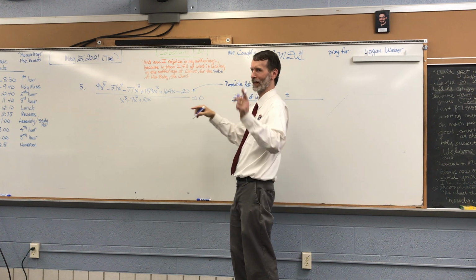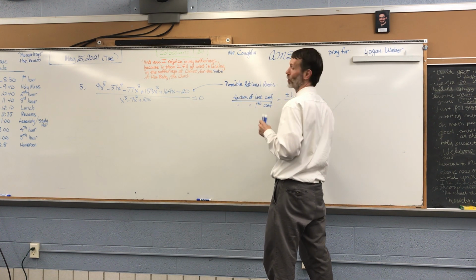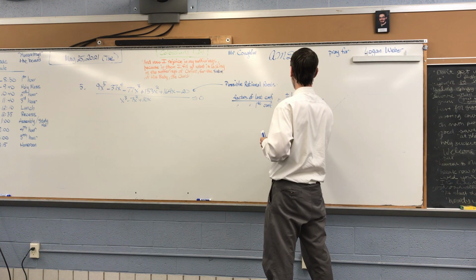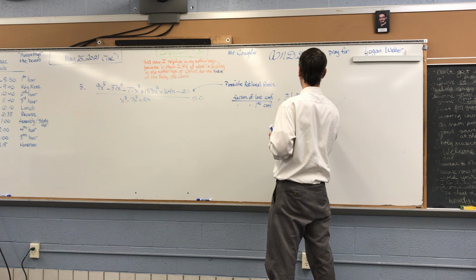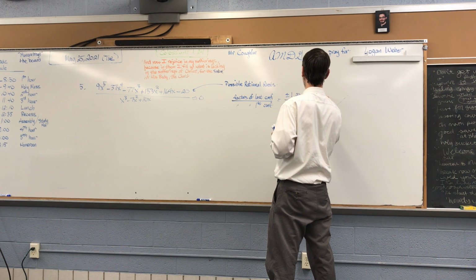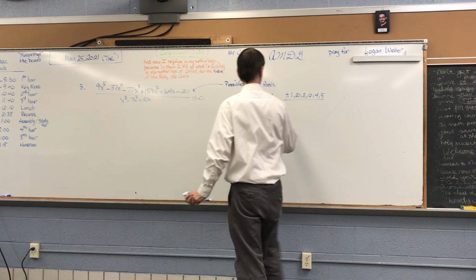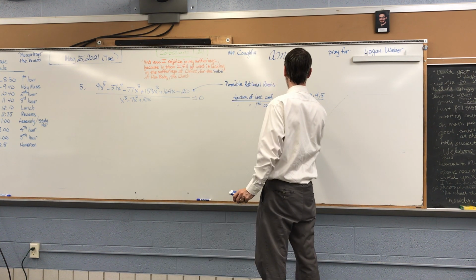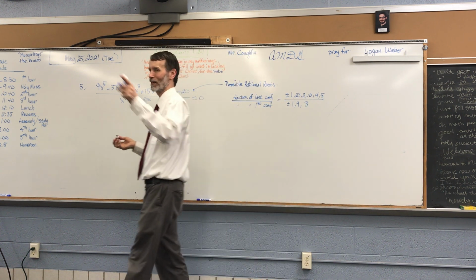What are the factors of 20? 1, 2, 4, 5, and 20. Right. You can list them in whatever order you want. I list them in pairs just so I don't miss any: 1 and 20, 2 and 10, 3 doesn't work, 4 and 5. And then the bottom, the factors of the first coefficient, the only ones that work are plus or minus 1, 9, and 3. You can list 3 twice if you want, but it doesn't hurt anything.